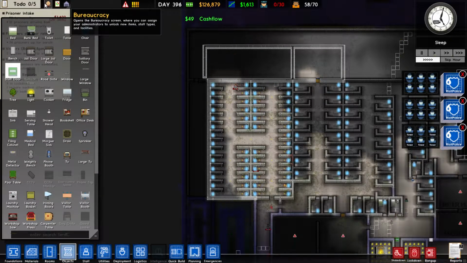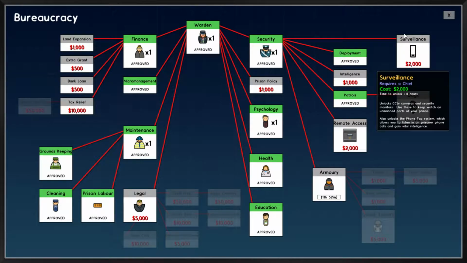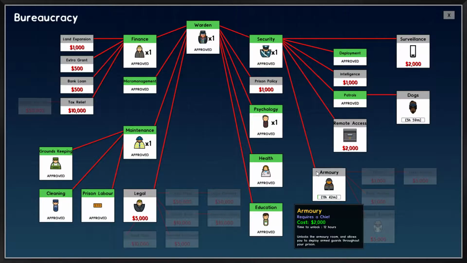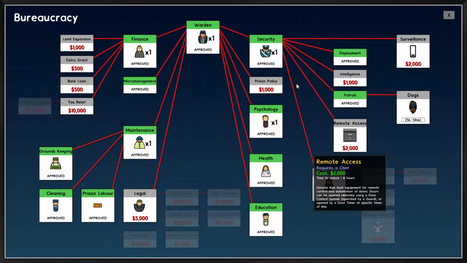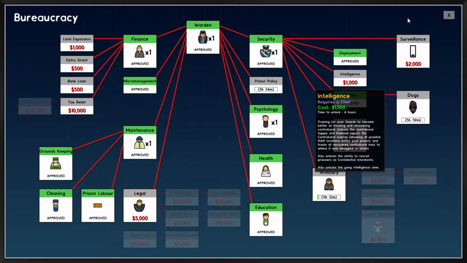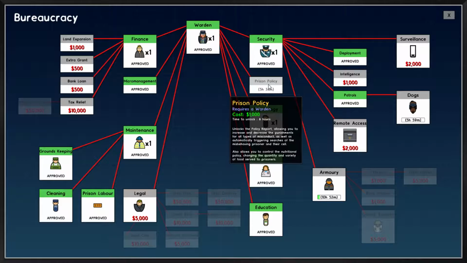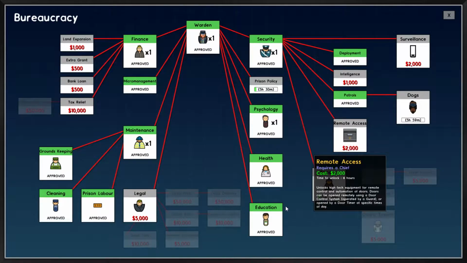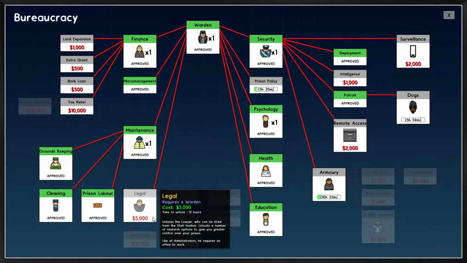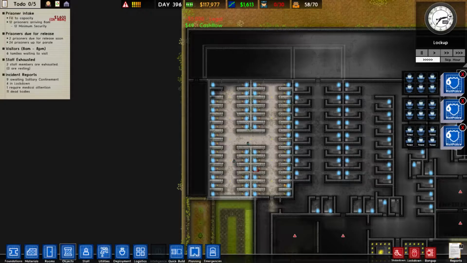Alright, so there's something I'm going to do real quick. I need armory, dogs, and I think that's it. And prison policy, just for the fact that it's good to have. I guess you can only study one thing at a time in legal, just for the fact that legal's fun.